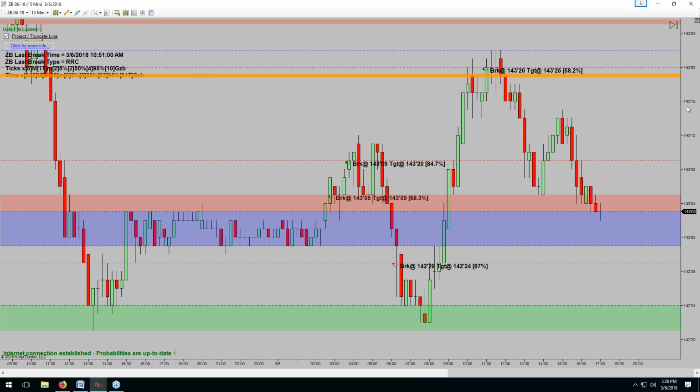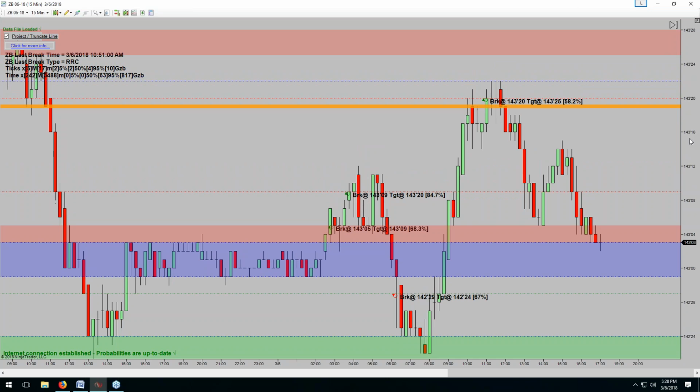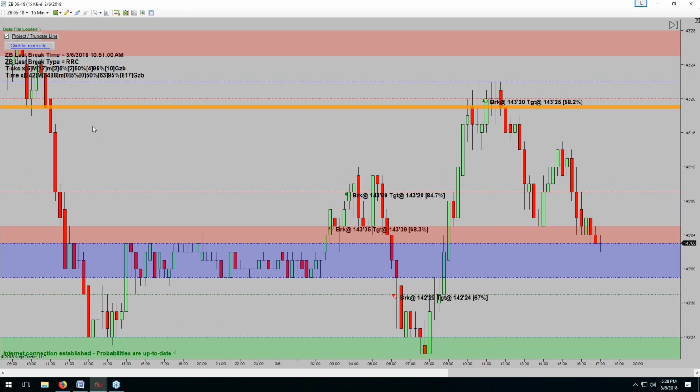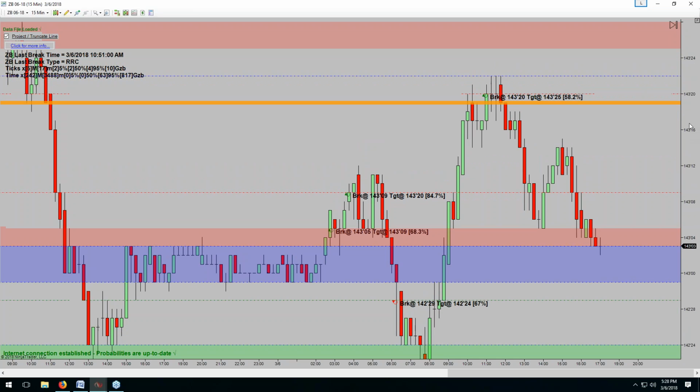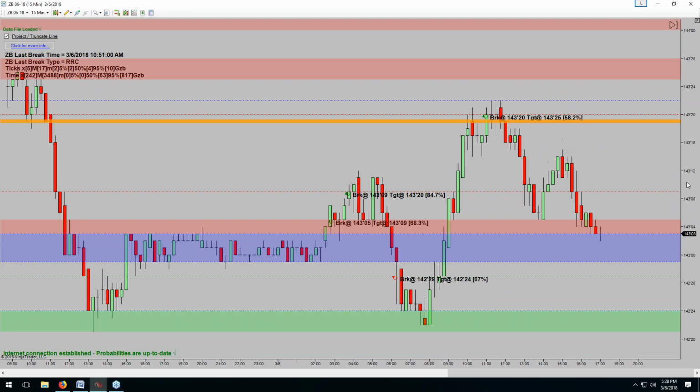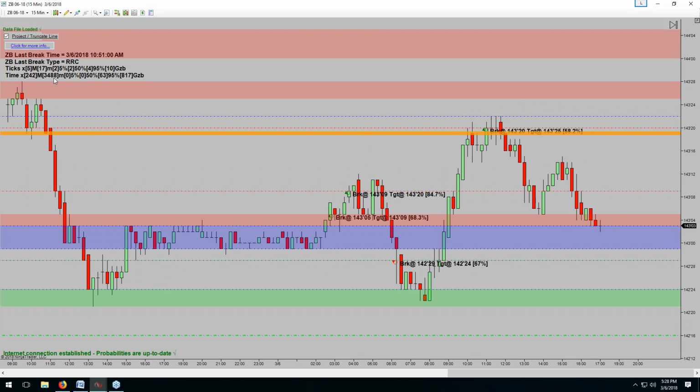Even if you used, I'm trying to get it so you can see. Let me get an opening here, and there we go. So even if I only shot for the 4 ticks again within 60 minutes, that's still a decent probability area, but that 58.2 is questionable.